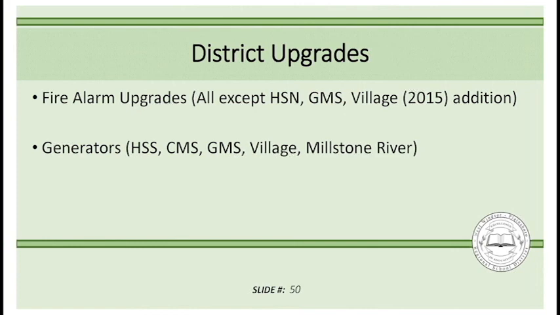Fire alarms. There are 8 buildings that are going to get fire alarm upgrades. It's over $5 million worth of cost. This stuff costs a lot of money when you have to think about the wiring and hardware throughout an entire building. High School North has had work done. Grover has work done. And the 15 addition, in other words, this section plus the classrooms we built, that's all up to code. Everything else needs to be rewired across this district. A lot of work there.